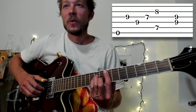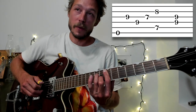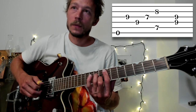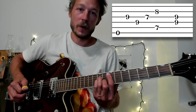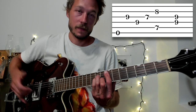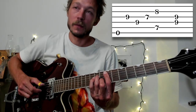Measure two — we're still on the same chord but some different melodic stuff happening. We've got the sixth string open to the third string with my pointer finger. Then thumb on the fourth. Then I lift the pinky and play the third string again with my pointer. So it's thumb, pointer, thumb, pointer — but I'm lifting the pinky. Then the second half of the measure, I'm pinching five and two, thumb and middle. And then I'm going to pinch thumb and pointer, four and three at the end — pinky is back down again. Put the pinky back down at the end there.